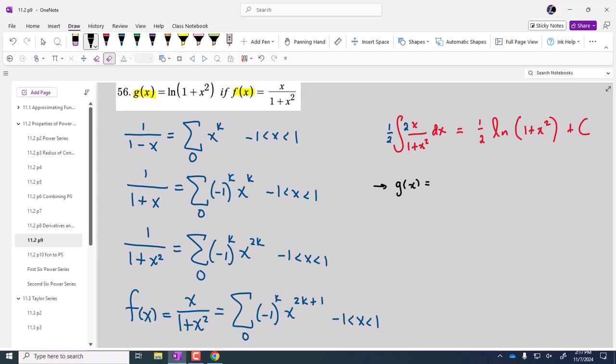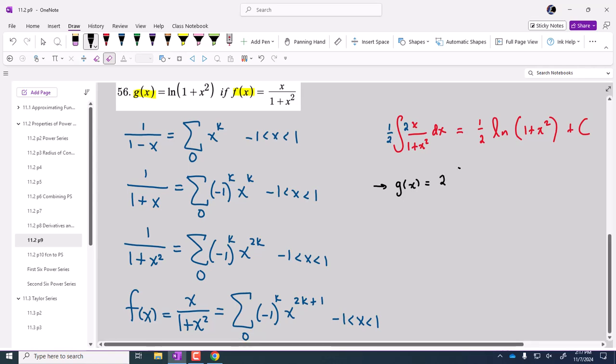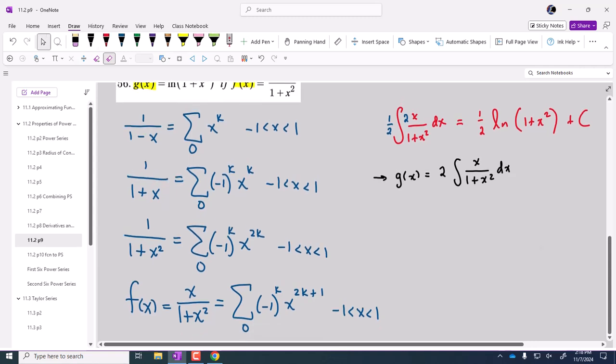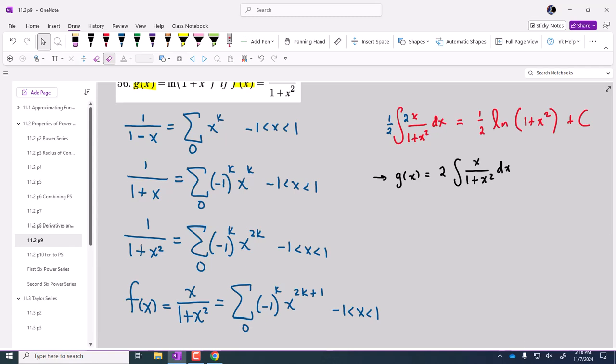So what do we have to do to both sides to get rid of the 1/2? The c is no big deal, right? Because you can just add it or subtract it away. Multiply by 2. If we multiply both sides by 2, we get a constant here, but that constant can be moved over here. So if we multiply both sides by 2 first, we're going to get 2 times the integral of x over 1 plus x squared dx. Everyone okay with that? So we multiply both sides by 2.